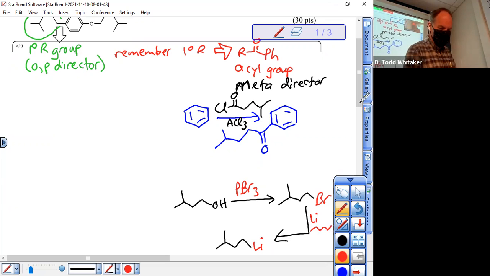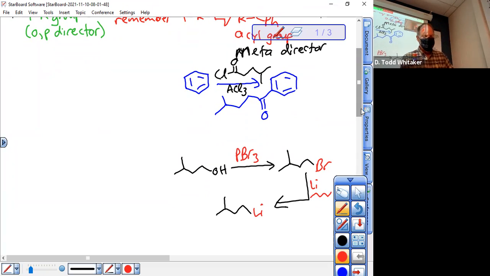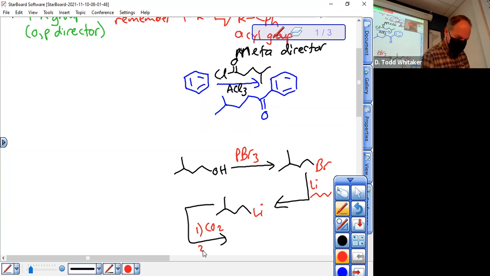And then we got to extend it by 1 carbon. We did learn a reaction just recently where you can get a new carbon directly to a carboxylic acid. It's not on the list, but it's not organic either. It was using carbon dioxide with an organolithium. This will save you a couple steps if you can remember that. Step 1, CO2. Step 2, HCl. And you have your 6 carbon carboxylic acid. Here's your new carbon. 1, 2, I think I have 7 again. I keep doing that, don't I? 1, 2, 3, 4, 5, 6, 7. Oh, it's too big.